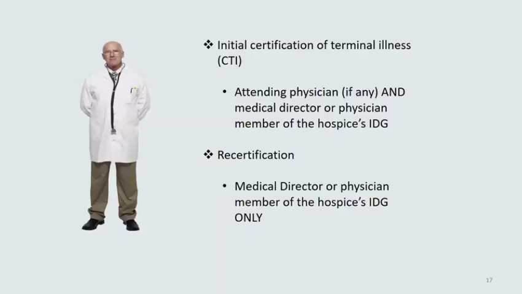But what you don't want to have happen is to assume that the patient had hospice care previously, or maybe they told you that they had hospice care previously when really it was home health, and you don't have both physicians certify that initial terminal illness. That's going to be a problem. You're not going to get paid. So first benefit period, which ties into the initial certification, requires 2 physicians. The attending physician, if there is one, and your hospice physician.